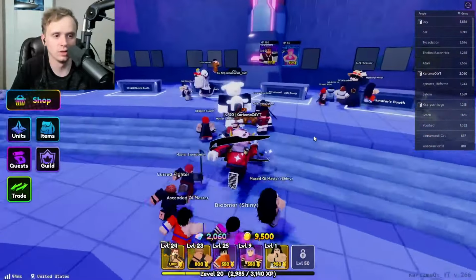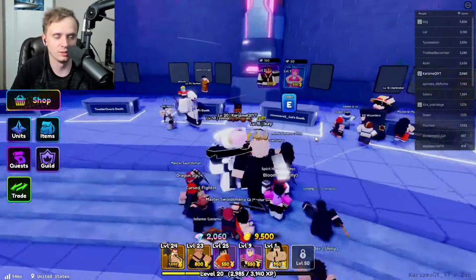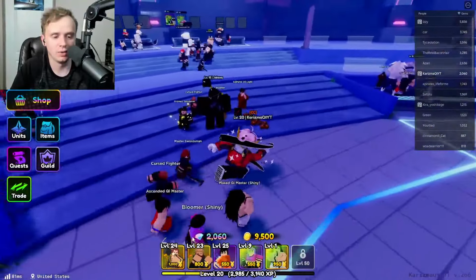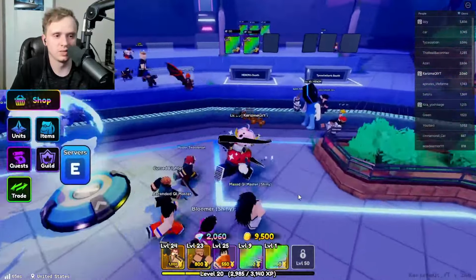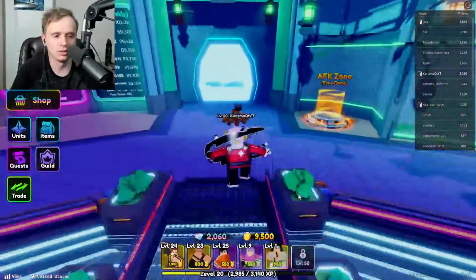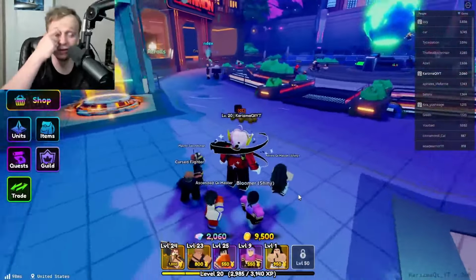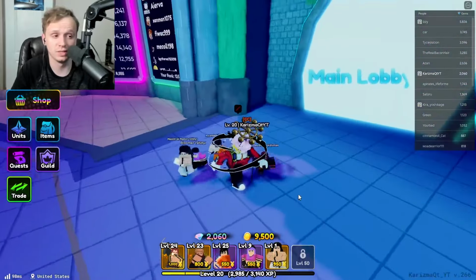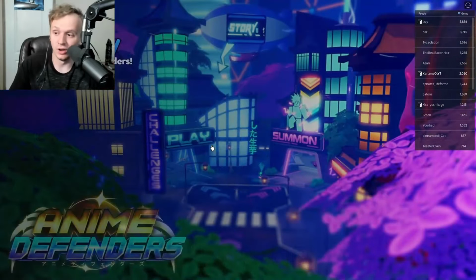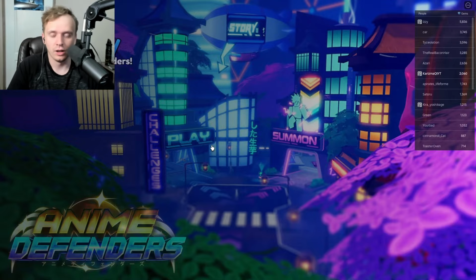So if we go over here, right now these just have blues and purples. I'm not really interested in that. I'm already built up to where I don't need that, so I'm just saving my gems. But as the game progresses, people will be selling yellows and such. I will see a couple yellows. I don't know if I've seen a unique being sold yet. But I know I've just said a lot of information there.